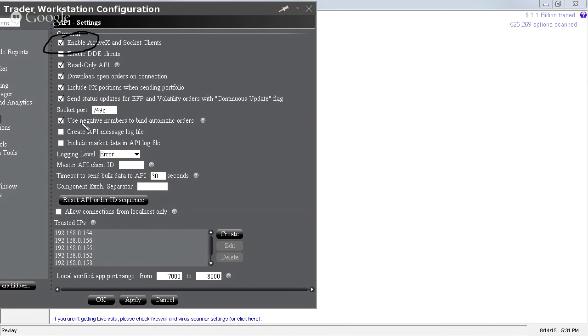And then there is this you leave alone. That number should be there. You don't have to change it. Just leave it. This is optional. I recommend it. It doesn't hurt, doesn't do anything. Now the last one is if you've got, and this is the interesting part where we're talking about today, is if you actually have IB on one computer, this trader workstation, and you've got charting software on a different computer, this is where you would play around with these settings.